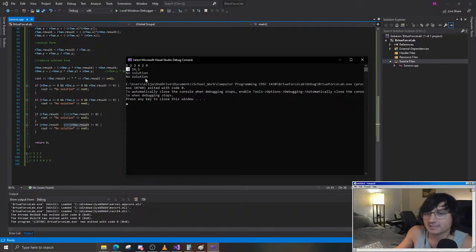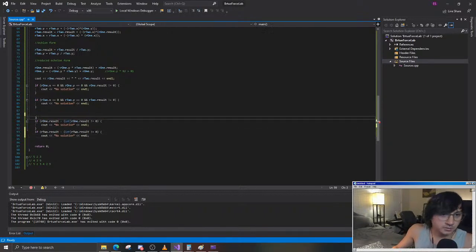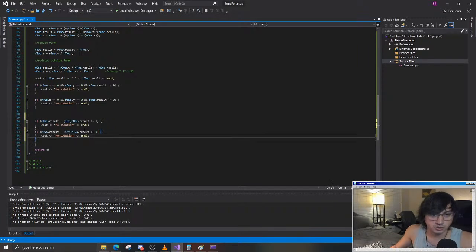That'd be fun. No solution, no solution. Dang it. That shouldn't have happened. It shouldn't have resulted in a no solution for the first... Okay, so what I'm going to tell it to do is tell me what the outputs are so that I can troubleshoot them. I want to know what this is.